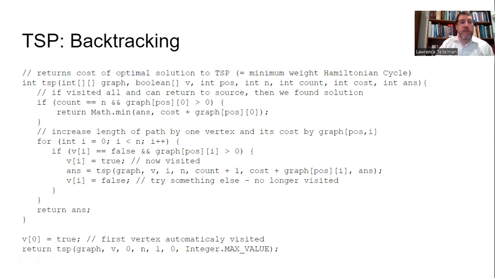Okay, so here is backtracking applied to traveling salesman problem, all right? So take a look at this. Parts of it are going to look very much like Hamiltonian circuits because the problems are closely related. So this says, if the count is n, meaning if I have visited n cities now, and I can get from the last position of the n cities, back to 0, back to the beginning.